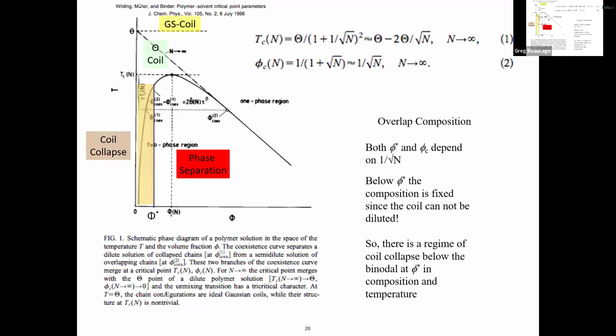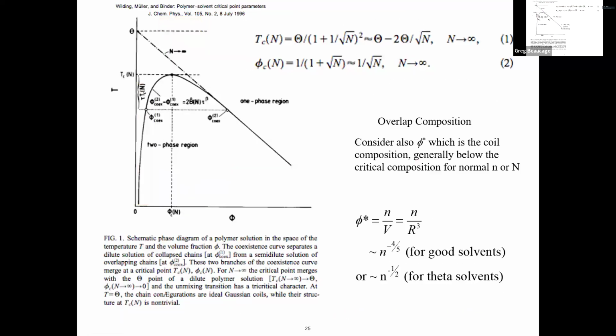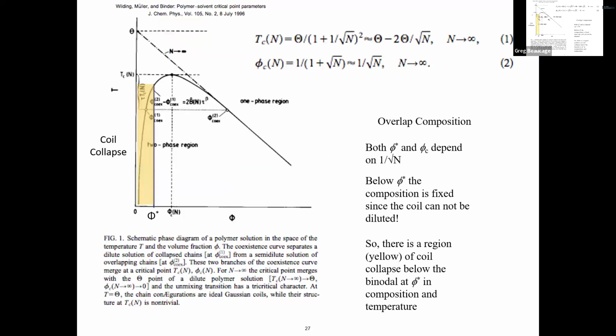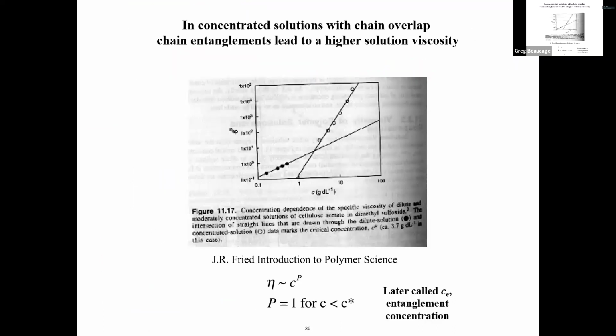And then you have these 4 things. You have a theta state, where you have no interactions, a good solvent where it's expanded. This would be a Gaussian chain, so you have a region where you can get Gaussian chains. And then you have the collapsed coil, and then the phase separation where you get 2 phases. So it looks just like this phase diagram, but it has little add-ons that keep adding and adding. It's a little bit more complicated than the oxide phase diagram. So anyway, there's that business.